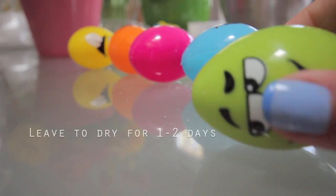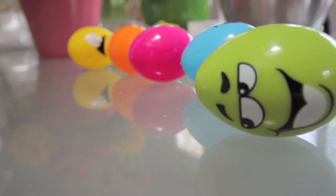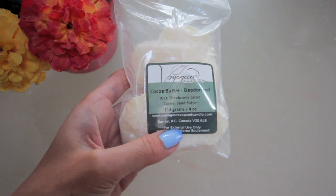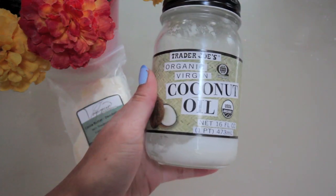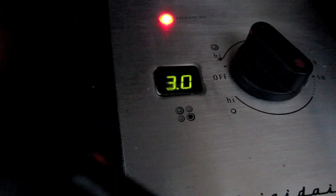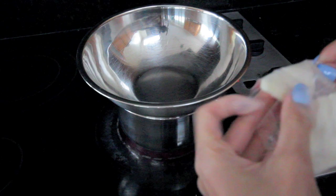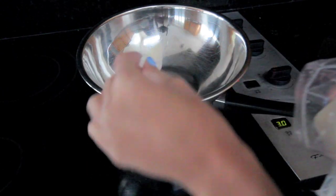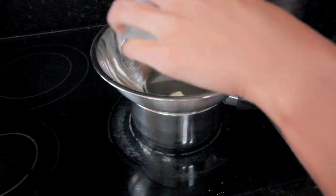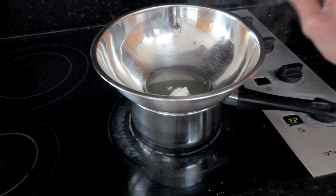What sets the golden egg apart from other bath bombs is that the outside is covered with bath melt. We're going to achieve that by using cocoa butter and coconut oil — lush actually uses olive oil, so you can substitute that as well. I'm using a double boiler method to melt my deodorized cocoa butter. A lot of people use the microwave, but I believe the double boiler is better because it retains more moisture. Melt as little or as much as you need depending on how many eggs you're covering.